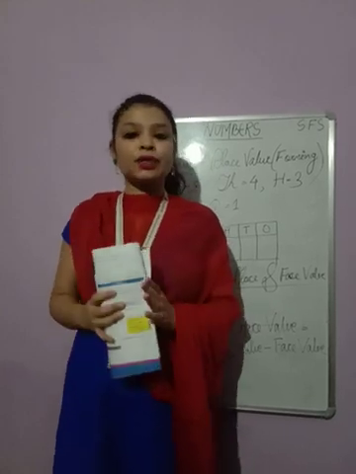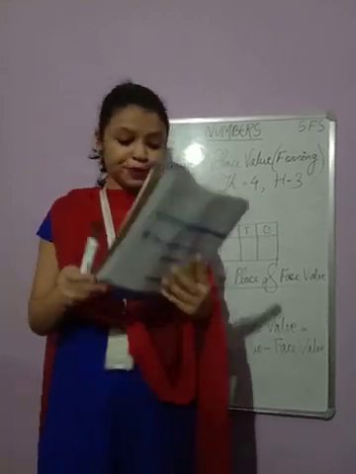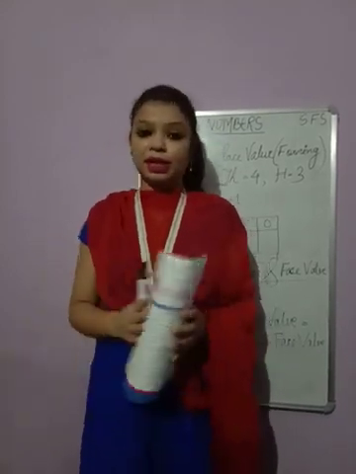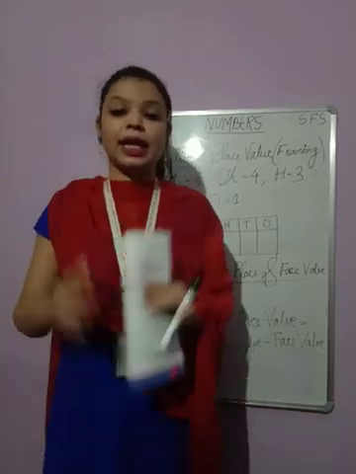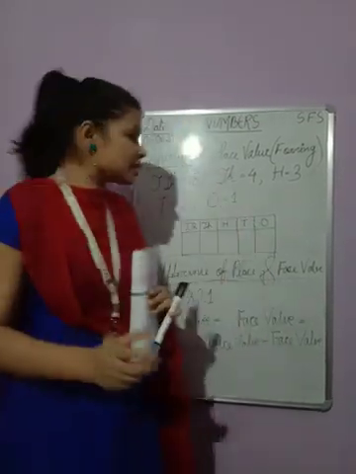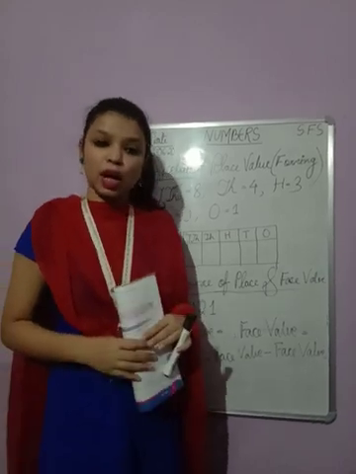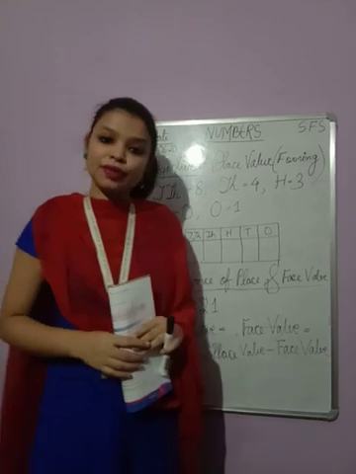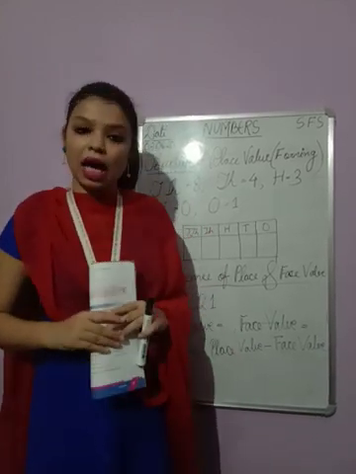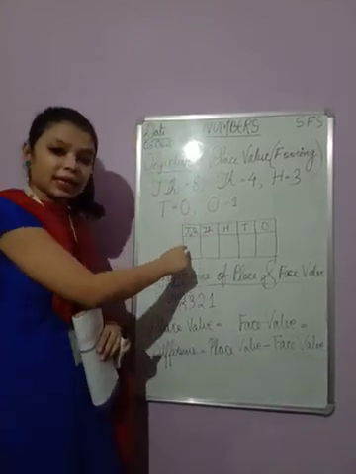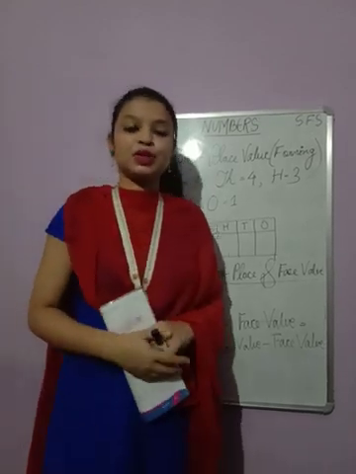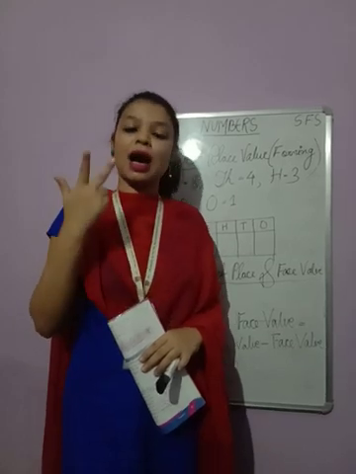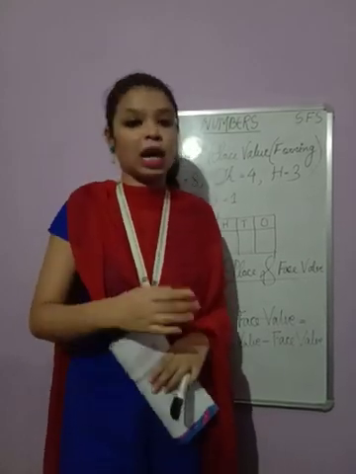Then we learned about writing numbers using periods. There are two periods that separate the number. The first is the ones period. And what is in the ones period? That is ones, tens and hundreds. The second one is the thousands period, and the thousands period has thousands and ten thousands. That means we have learned the 5-digit number: ones, tens, hundreds, thousands and ten thousands.